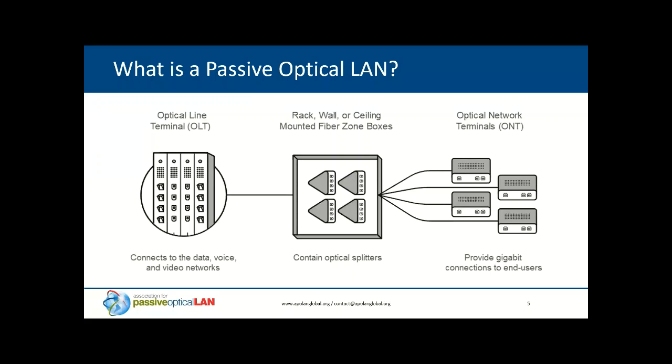We could also put them in a zone box enclosure, under a floor, even buried underground, because we just don't have any environmental constraints. So leaving those splitters, we're going to have that one fiber that's now replicated to 32. Those individual strands of fiber leaving the splitters are going to go to our optical network terminals, or our ONTs. Those ONTs are going to be as close to the end user as possible, and they're going to convert that fiber to a usable interface for our endpoint device.